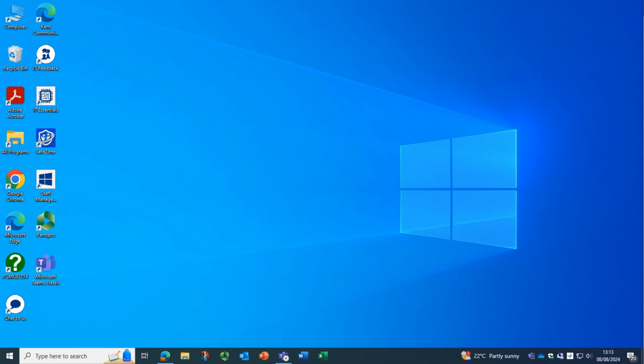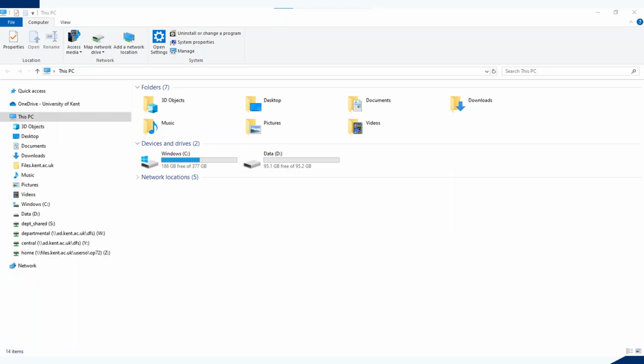Once you have booted up the computer and logged in, you're going to be faced with a screen not dissimilar to this. Yours may vary, the icons on the left may be slightly different, and the icons in the bar at the bottom may be slightly different too, but ultimately it will look something along these lines. What we're going to look at primarily now is the File Explorer. That's this little folder icon at the bottom. If we click that, that will open a screen similar to this.